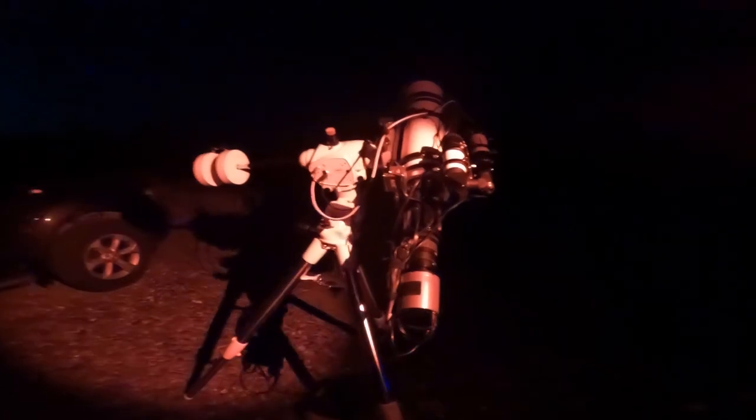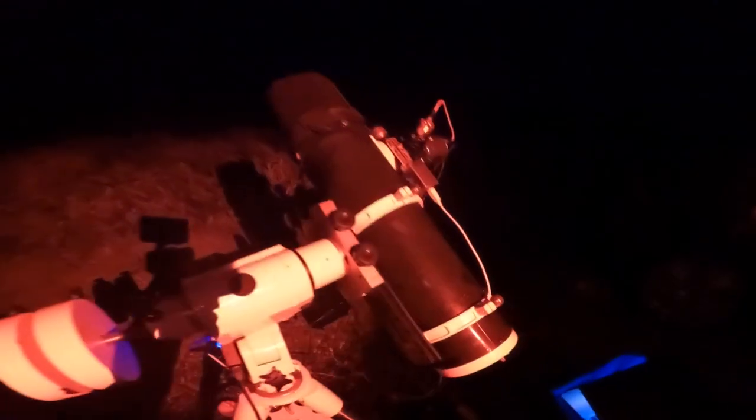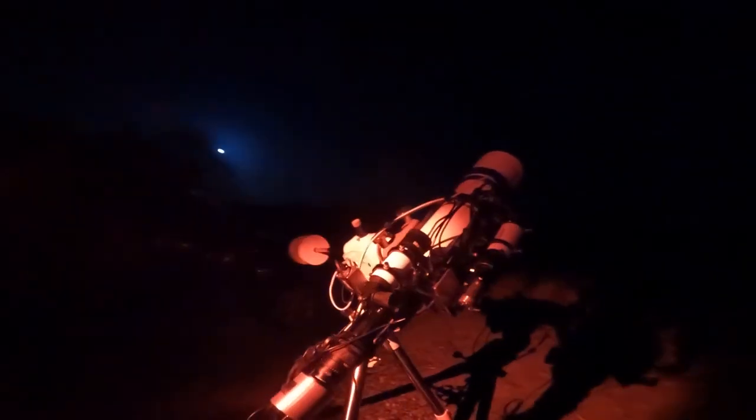How much does it weigh, do you know? Makes my little 130 PDS look quite small, doesn't it? They're very similar actually, size in the tube, aren't they? It has, yeah, it's nice though. I like that. Very nice.